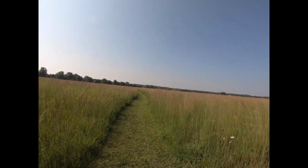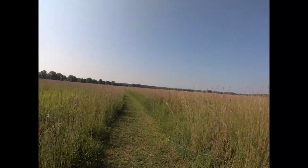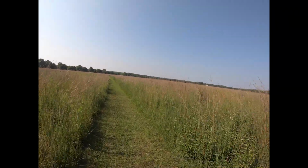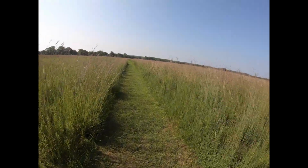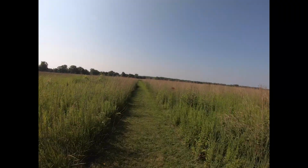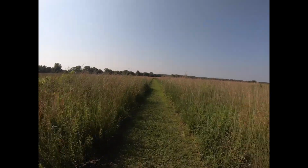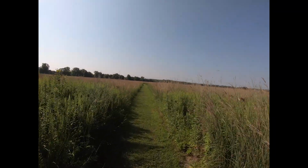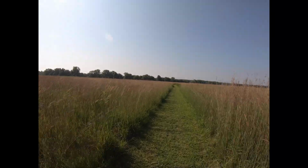All right, now we're heading more south through the prairie, again through an area of a lot of tall grasses. I see a sulfur butterfly in front of me. It's quite pleasant out here right now. It's also pleasant because we're past biting fly season. Things like black flies, horse flies, or deer flies are not bad right now.